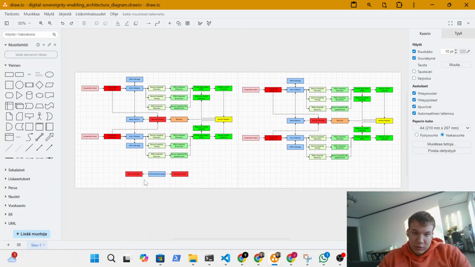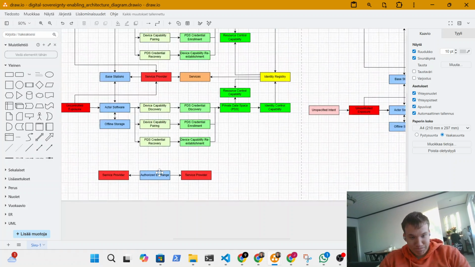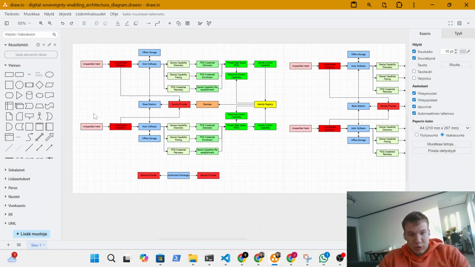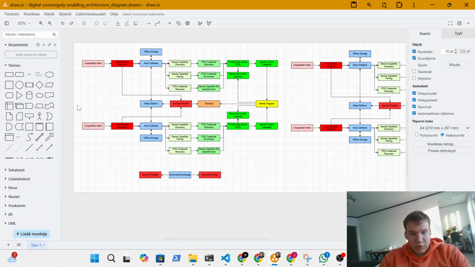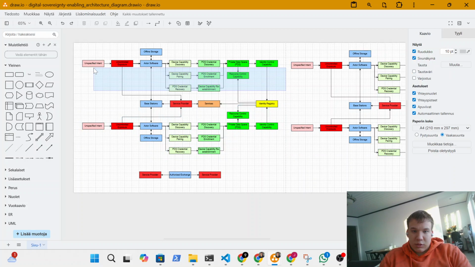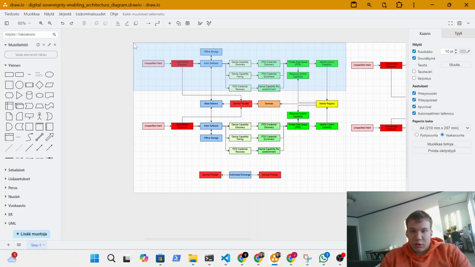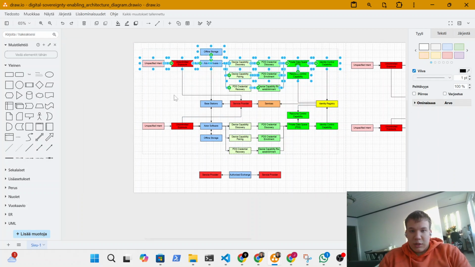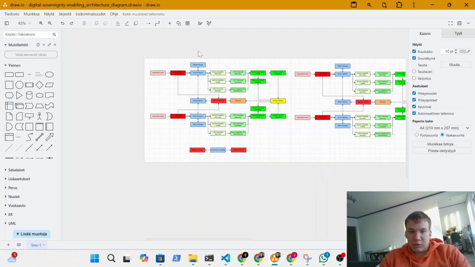And you can also scale up vertically, right? So here's one. This area represents a client, and this area represents another client, and you could have an infinite amount of clients to this service provider.